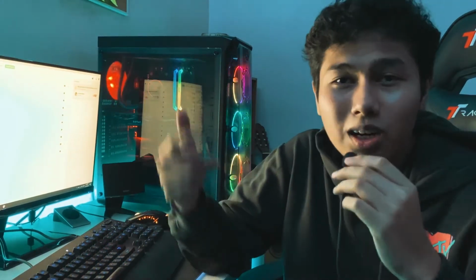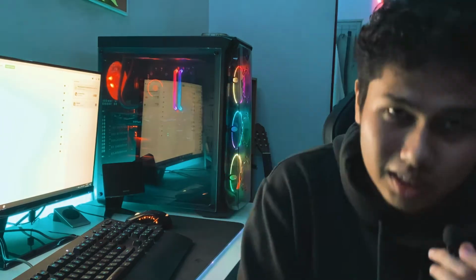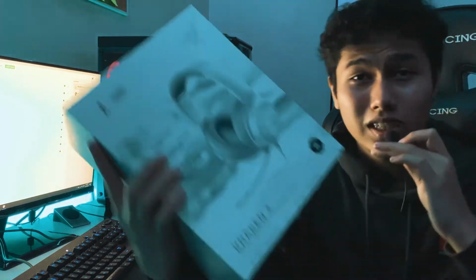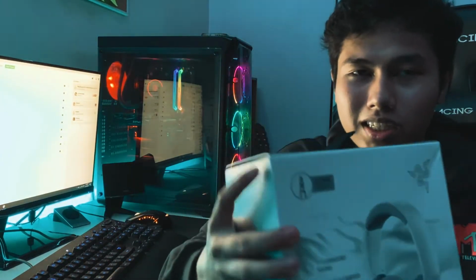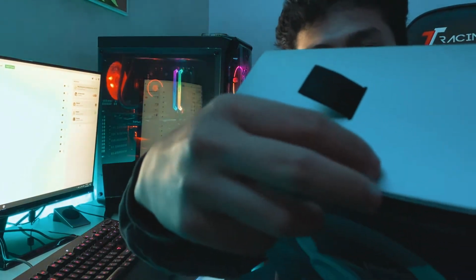But the thing is, now aku tak ada headphone putih. So apa yang aku buat is, aku search dekat Shopee, aku jumpa this one product. Where is this guy? This is quite pricey to be honest, but apa boleh buat, aku nak warna putih. So let's open this up with you guys. What's good about this is, we don't need a scissor or a knife, because kat sini dah ada macam plastik yang korang boleh tarik je.